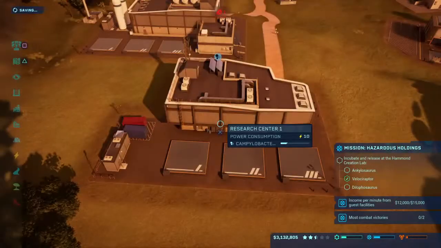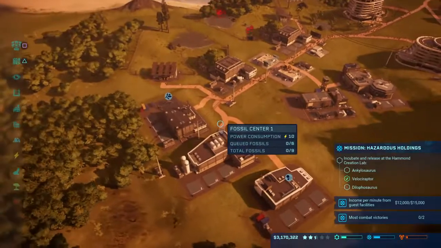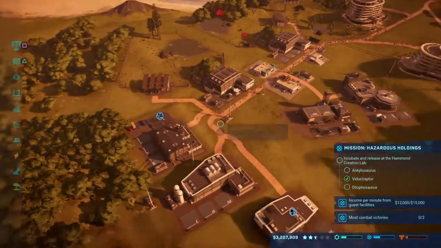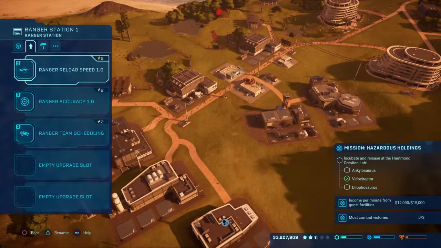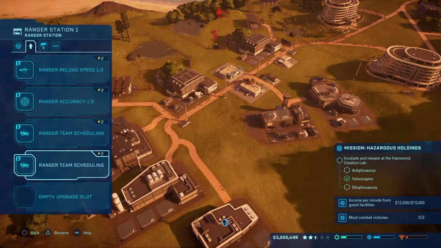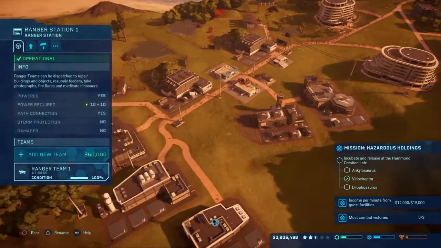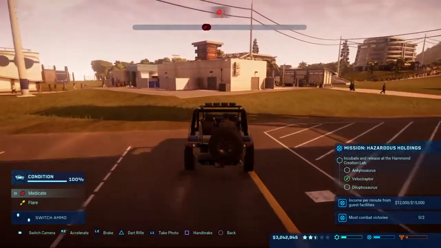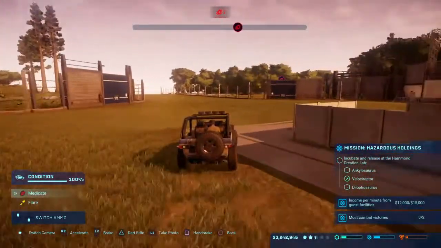Okay, let's go and save those dinos quickly. They were sick, so I gotta get in the Jeep and save them. Where's my ranger team? Where's my ranger team? Here we go. Actually, you know what I could do here? I could upgrade. Whoop. Let's see here. There we go. Sure. Okay, and then let's go. Oh, we're gonna just drive through some people.